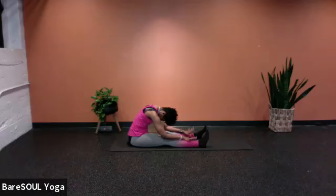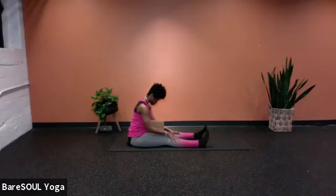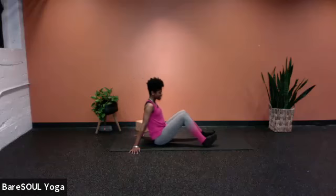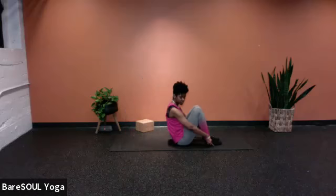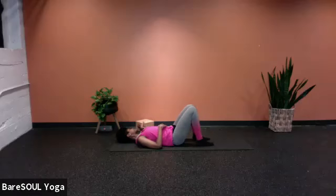When you're ready, press the hands and slowly go about moving. For the rest of the practice, slowly go about moving as supported as possible. Remove your block, and now we're going to come onto our backs. Bend the knees so the feet are still resting onto the mat, coming onto your back. We're going to go right into this supported bridge.